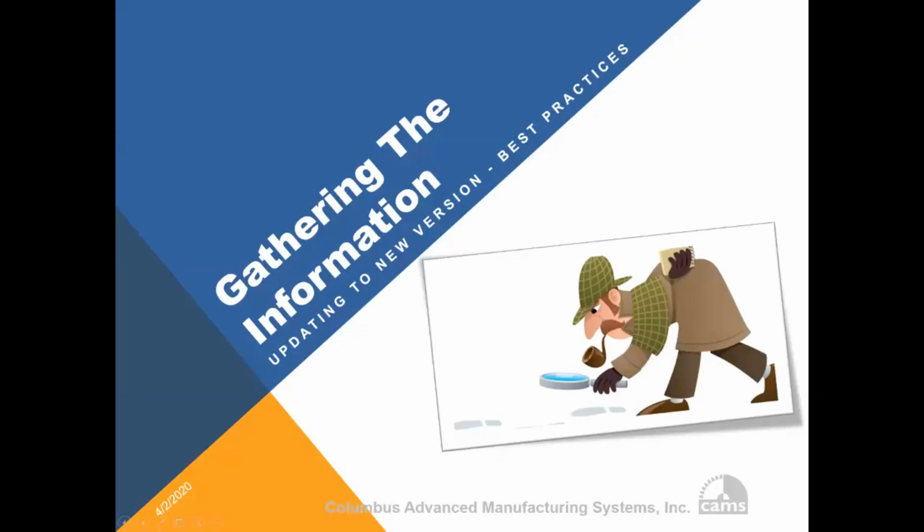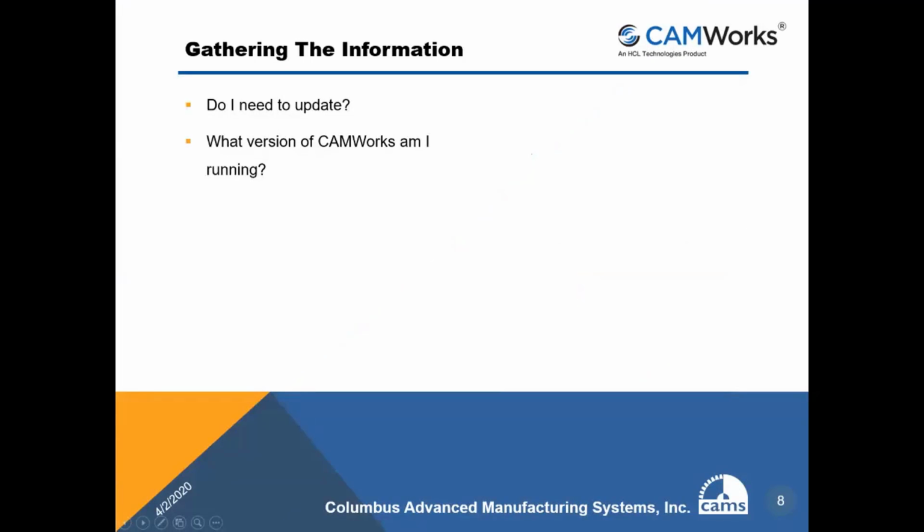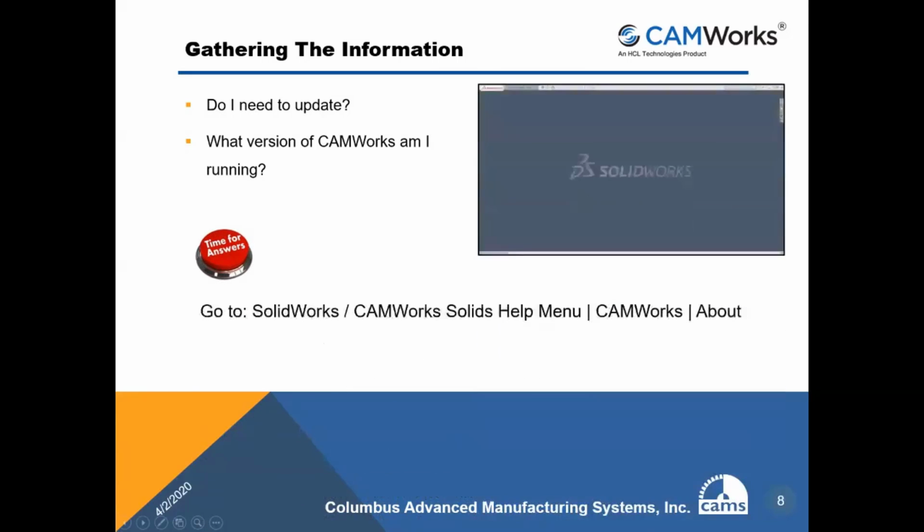The first step we're going to go over is the discovery phase of gathering the information. One of the first things is: do I need to update? What version of CAMWorks am I running? Those are big common questions. If you don't know the answers, you'll need to update, and we'd obviously recommend running the latest versions. So do I need to update? Well, let's find out. We're going to find out what version you're running.